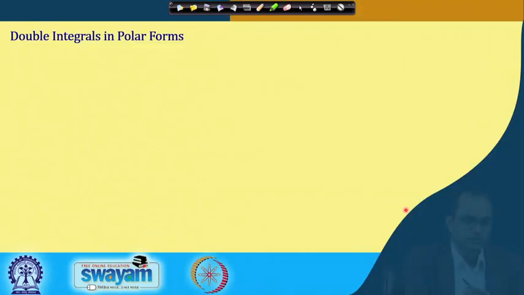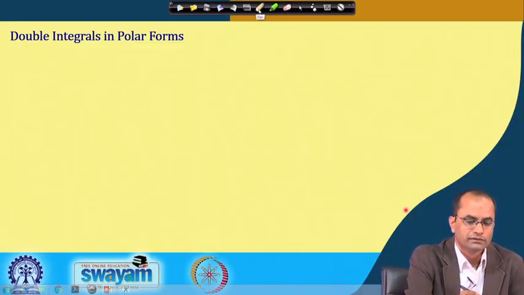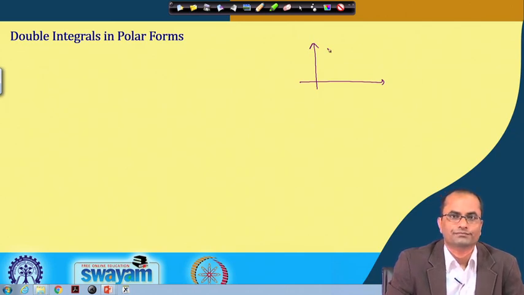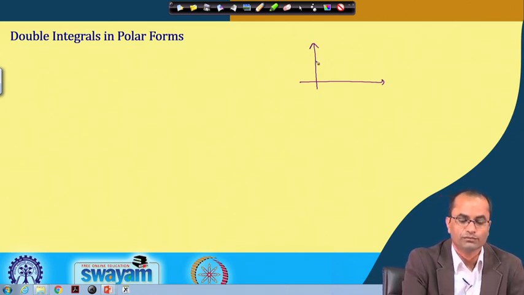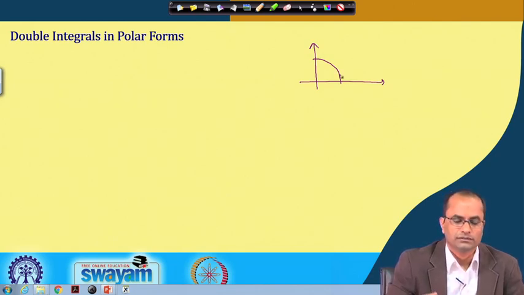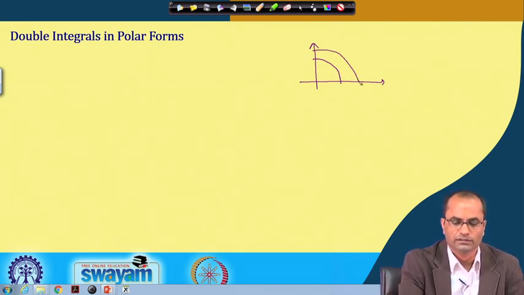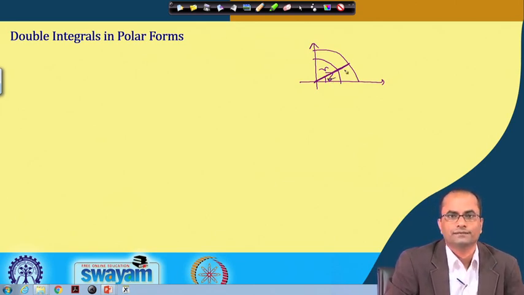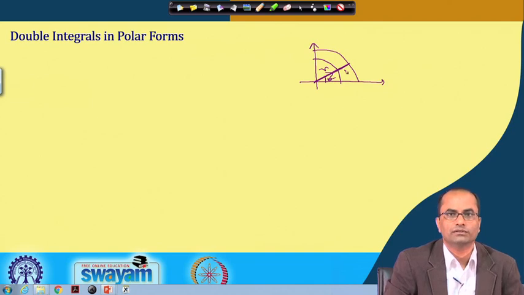So, the situations we will be considering for the polar form are when we have, for example, a domain which can be described in polar form. For example, we have a circular domain, or some other domain where the boundaries are prescribed in terms of the variables r and theta. In those cases we can easily think of converting the integral to polar form or the integrand itself.